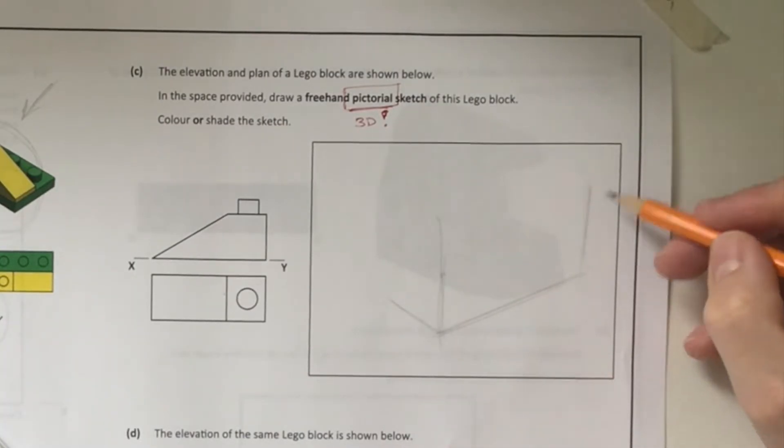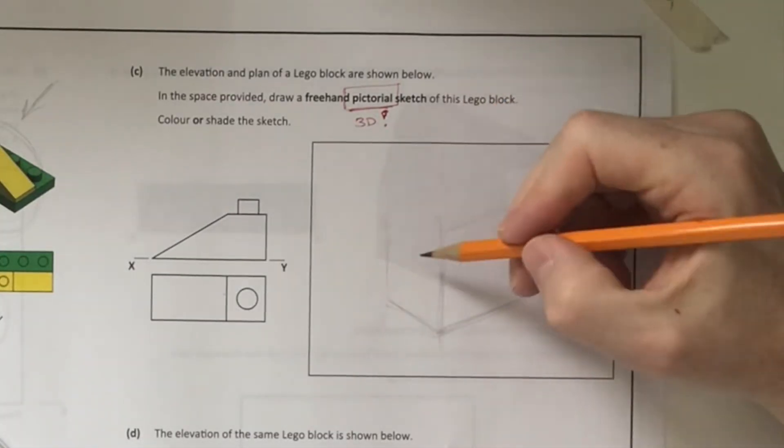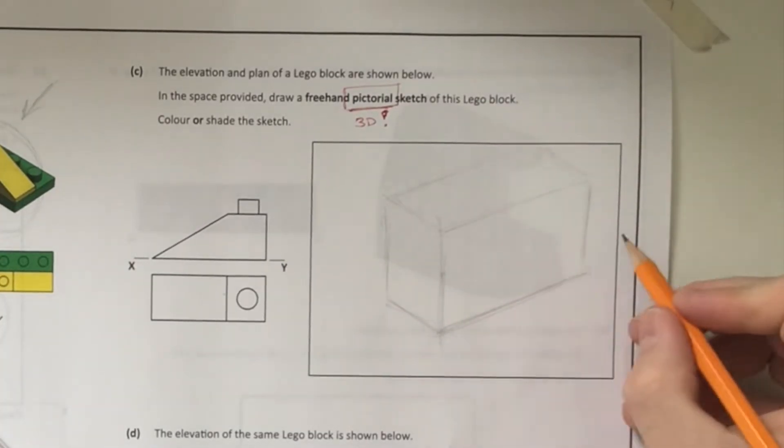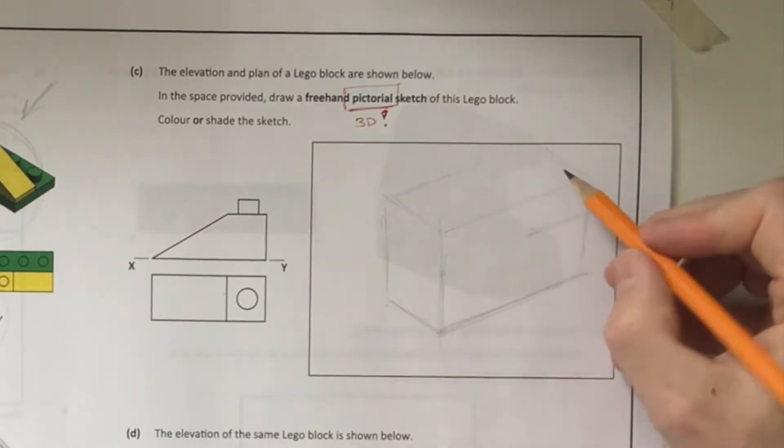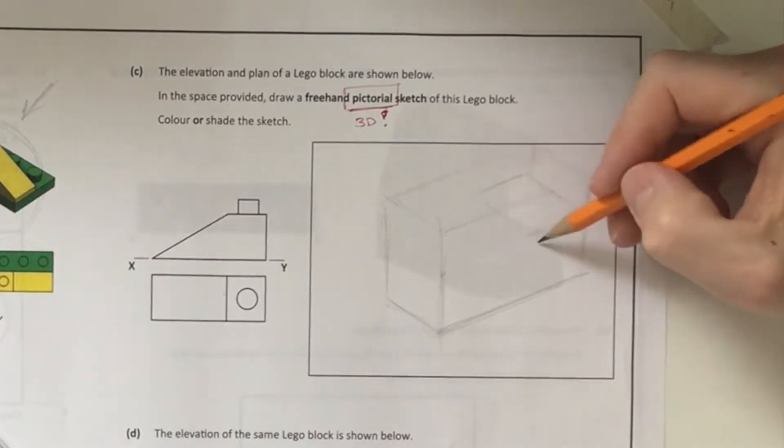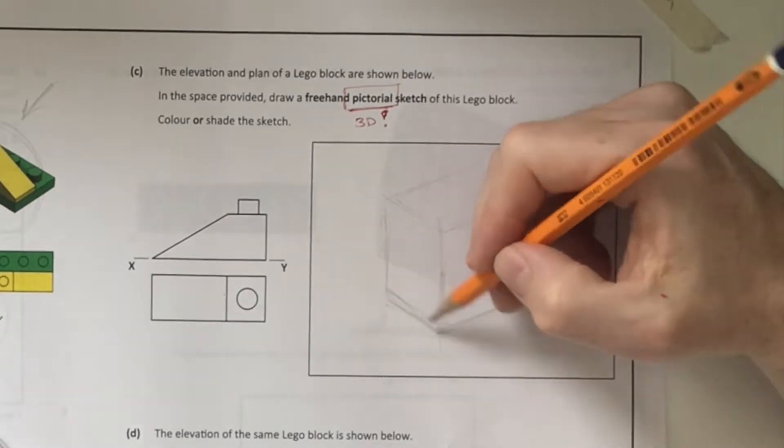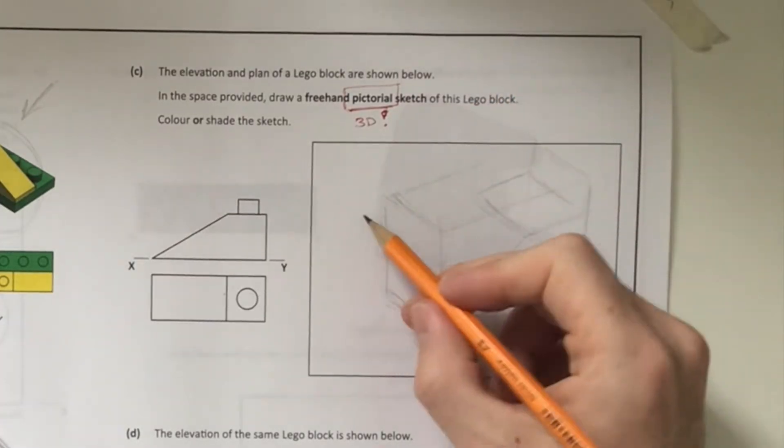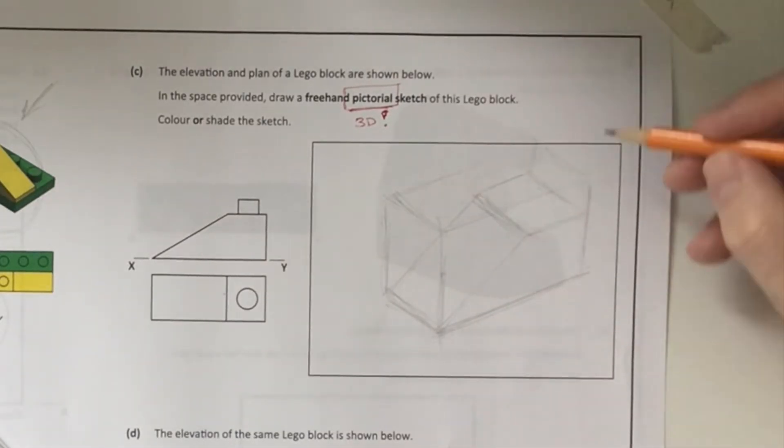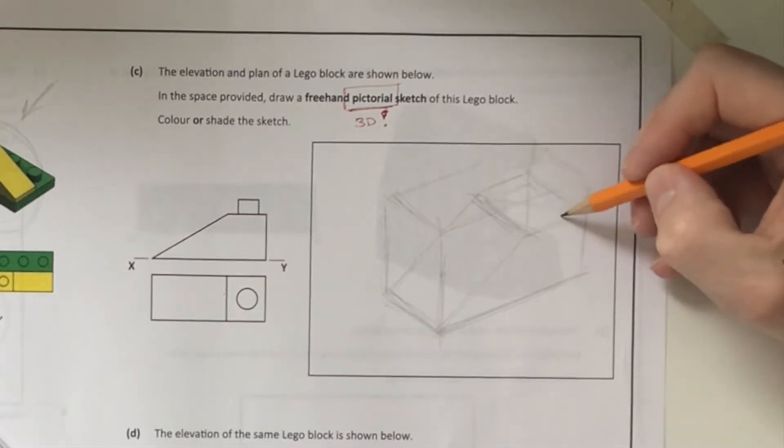So we know it's facing the other way from our plan and elevation, and obviously our circular part, our highest part of our shape, is to the right, whereas in our yellow piece over on the far side of the sheet is on the left part. So we know that it's facing the other way. I've gone ahead and drawn my kind of rectangular prism here, and I'm just going to do this back surface to allow my cylinder sit on top of it. You might notice when I'm sketched I'm actually sketching quite fast—I haven't sped this up at all, and this is normal speed.